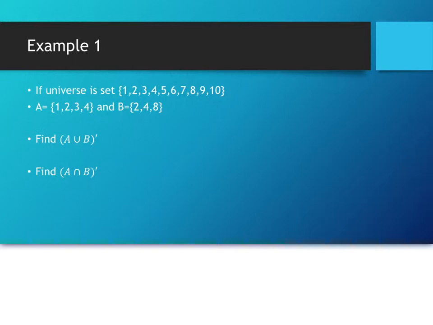Okay? And here we have a union and a complement, and we have an intersection and a complement. So what the parentheses tell us to do is to find the union first and then take the complement of the whole thing. That's in this first one. So take the union and then the complement of the whole thing. In the second one, it's intersection, and then the complement of that set.